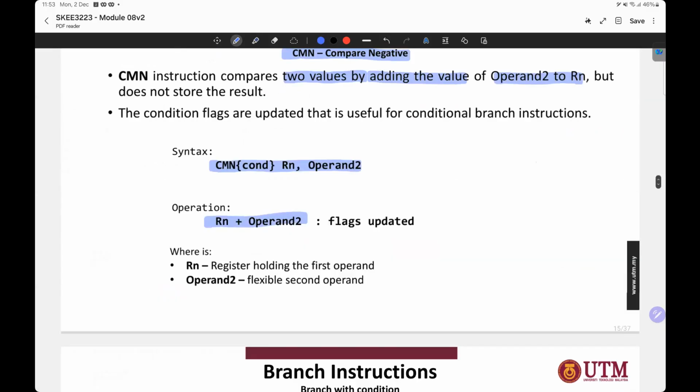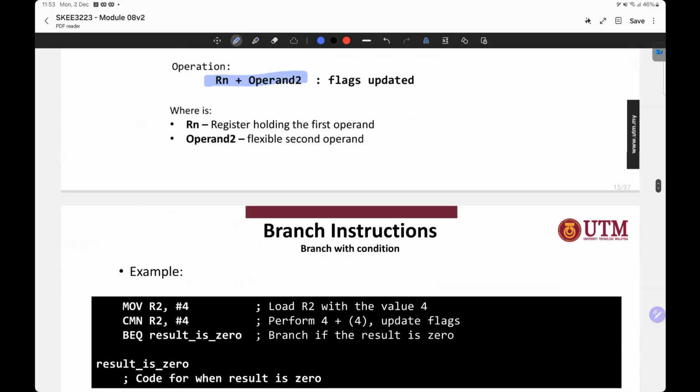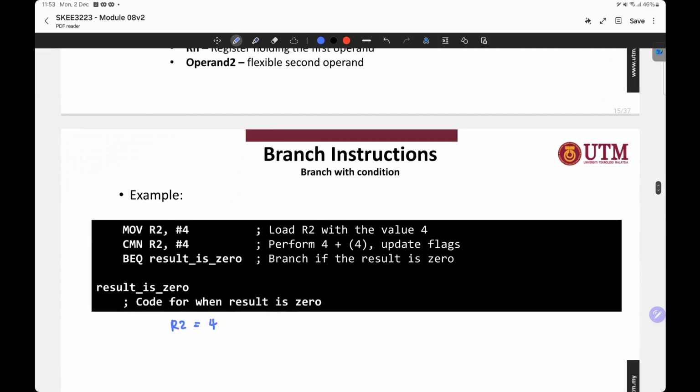The CMN compares negative R2 with 4. So R2 plus 4. And then next, BEQ. BEQ stands for branch if the result is equal. Equal means that it produces 0.